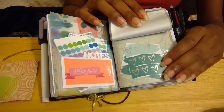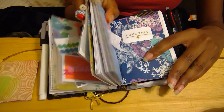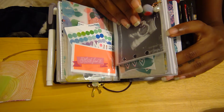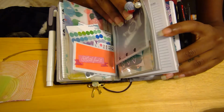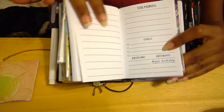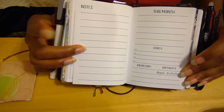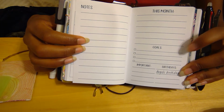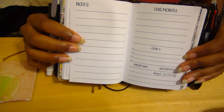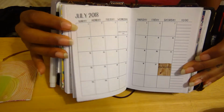So this next insert is from City Girl Planners. I love her inserts. I love the font. She has a really nice dashboard. I'll show you. Before each month, this is the back of the previous month, and this is the front of the next month. I just love it. This is what I need. And I'll show you what the month looks like.